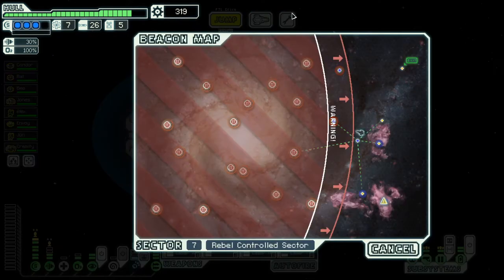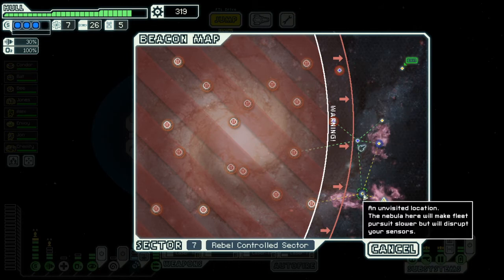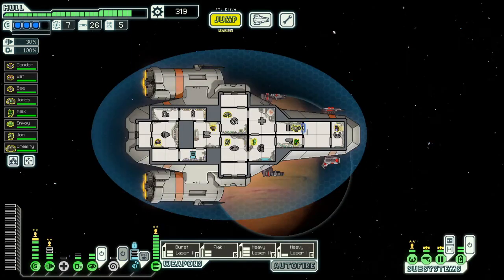All right. Well, maybe we'll get a store in Sector 8. That would be cool. Let's see. So we can take 2 jumps in the nebula before going to this one here. 2 empty jumps, probably.